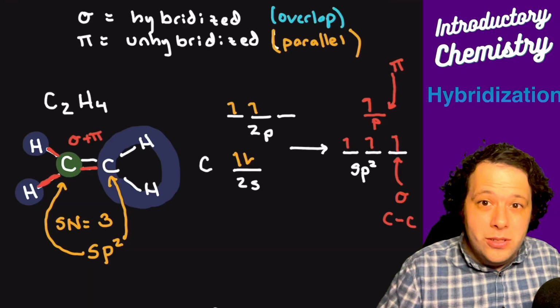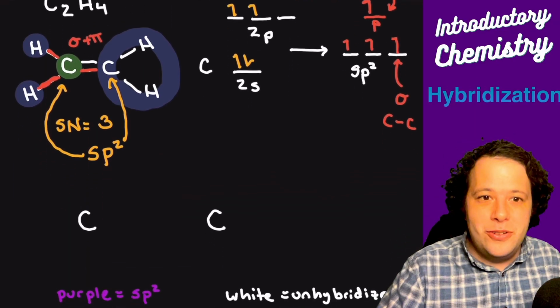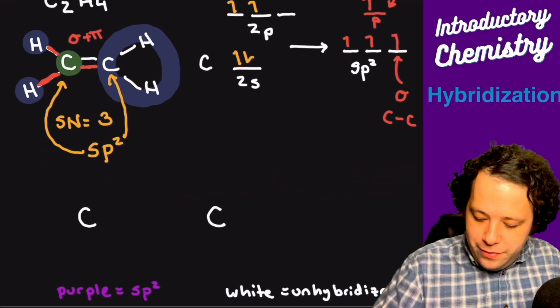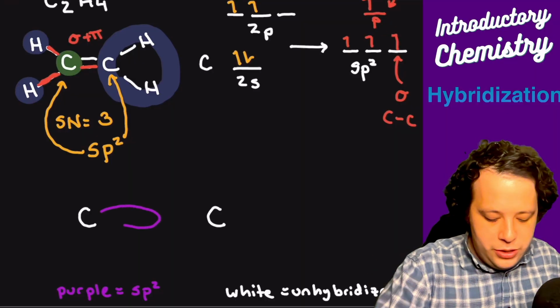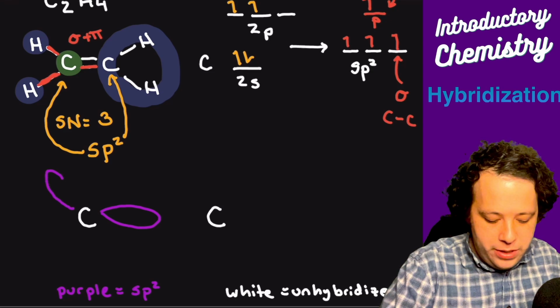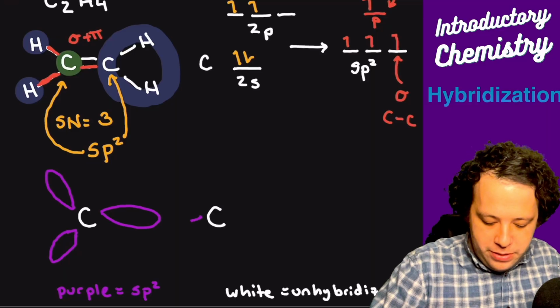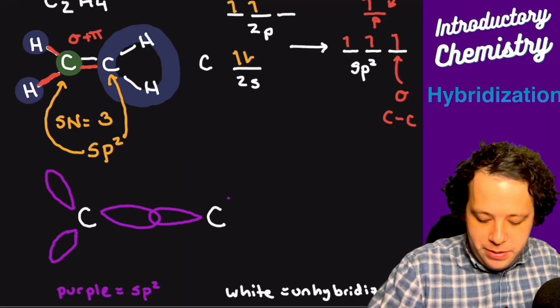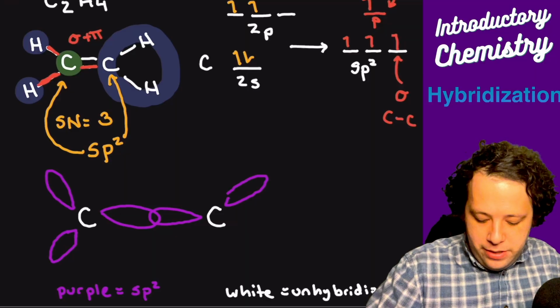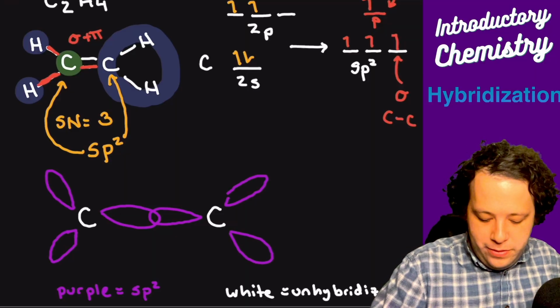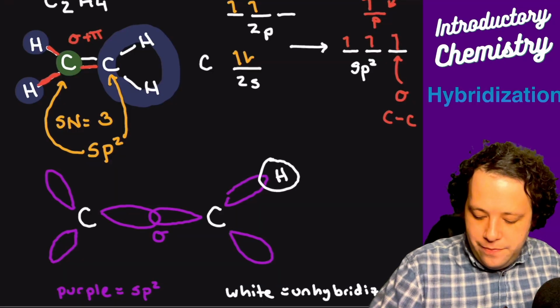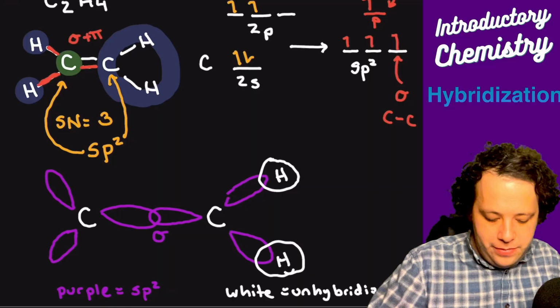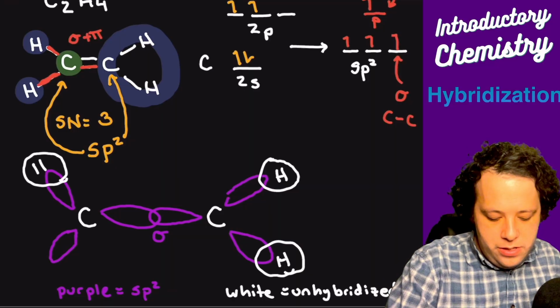So let's take a look at what this looks like in terms of drawing it. The first thing is let's draw the hybrid orbitals. We had sp2, so it should look like trigonal planar, right? We want to make it look like a rough triangle, like so. I know I'm not the best artist, but that's okay. We'll do it for both, right? They're both sp2. And what's connecting to those hybrid orbitals are your hydrogens. So that's going to be a little circle, another circle, and then another one.